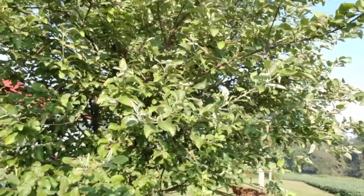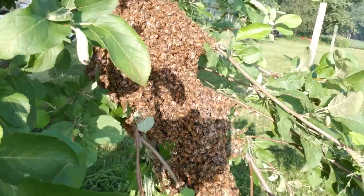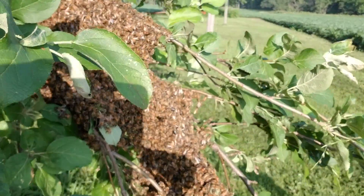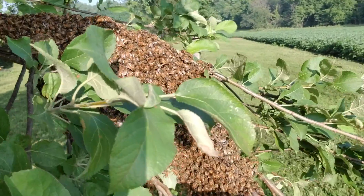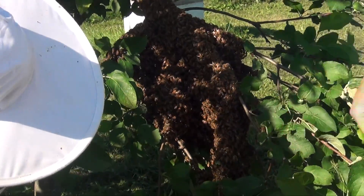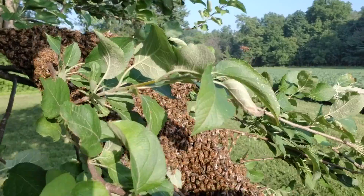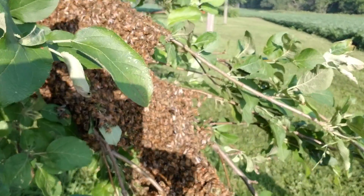I talk with hundreds of beekeepers every year, and many of those beekeepers are newbies — brand new to beekeeping. What I'm always shocked to find is that many of them have never dealt with a swarm before. If you're in your second year of beekeeping, you're going to have to deal with a swarm more than likely, because every strong colony that overwinters is likely to have a reproductive swarm. Some of you have never captured a swarm when it's out there hanging on a tree — let me show you what you're supposed to do.